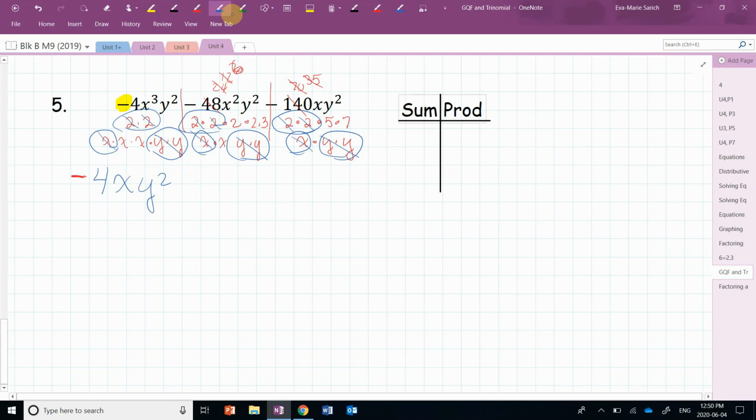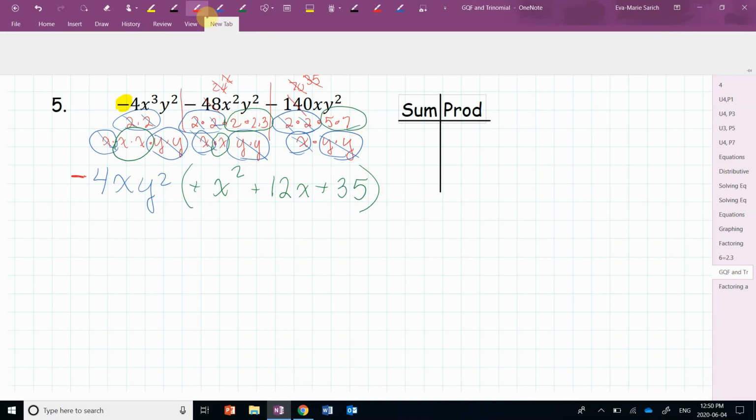Now what's left goes in the bracket. Now remember, we factored out this negative, so our signs on all of these are going to change. So it's going to be a positive, and a positive, okay? Because all three were negative there when we divide by a negative. So what's left? I see x squared, because it's x times x. I see 2 times 2 times 3. So 2 times 2 is 4, and 4 times 3 is 12. And there's also an x there, so 12x. And then here I see 5 times 7, which is 35. Okay.